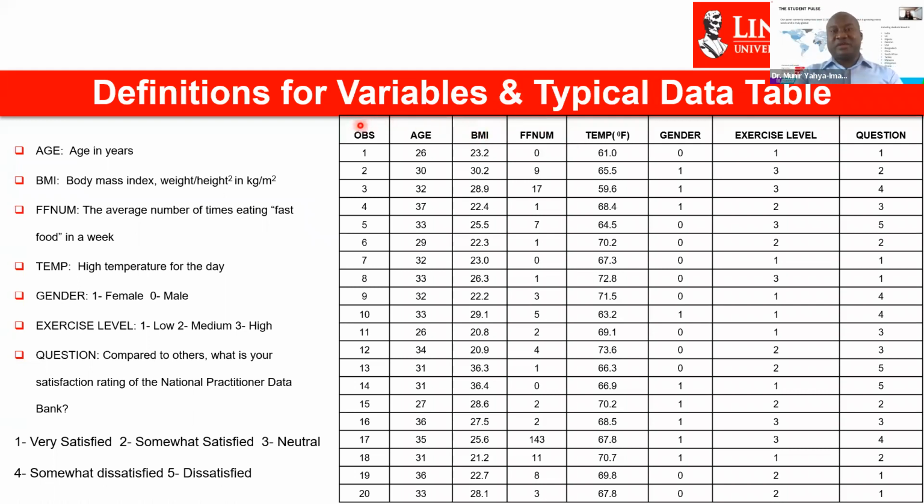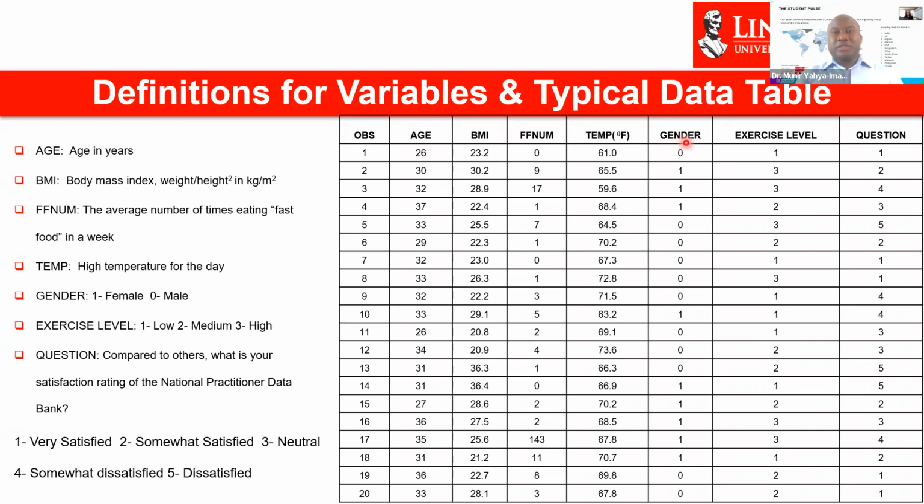And when you define your variables, you'll have what is called a data dictionary, where you define the name of your variable, the size, and the kind of values. You have to specify the data type, and you also have to specify the measurement scale, whether it is ordinal or nominal. Anyway, you need to specify your measurement scale and a few other details.